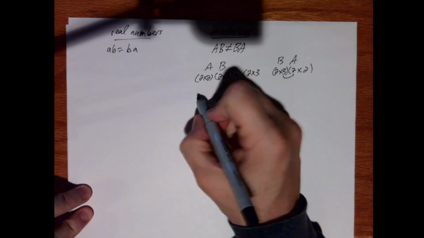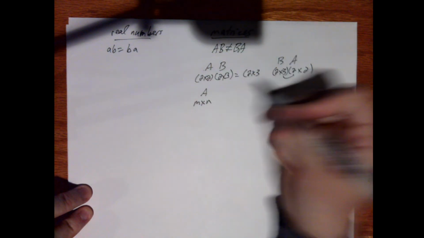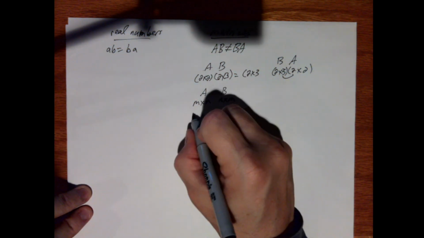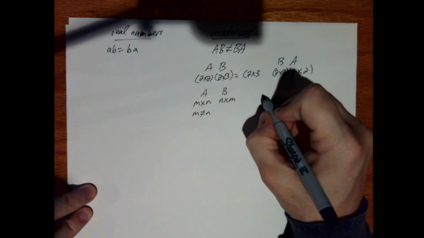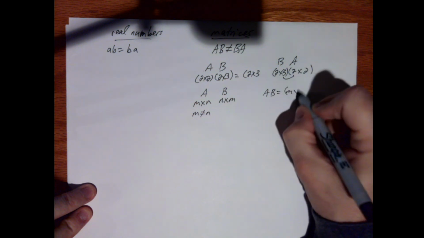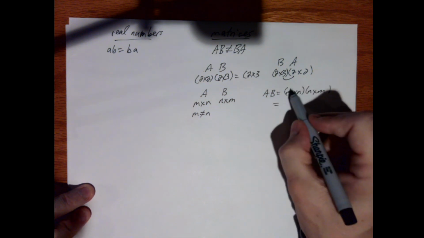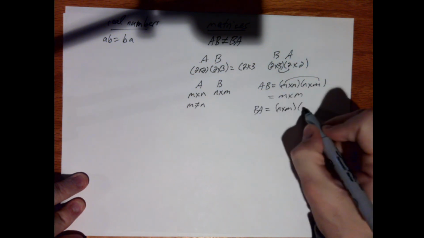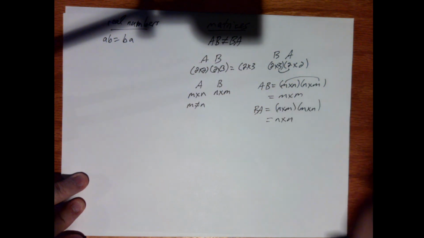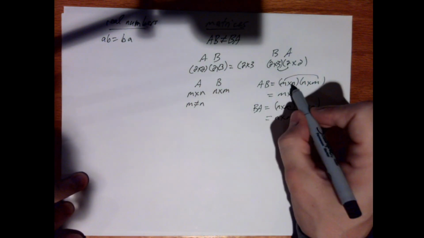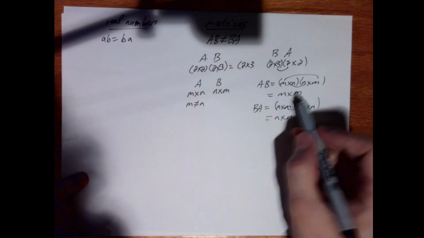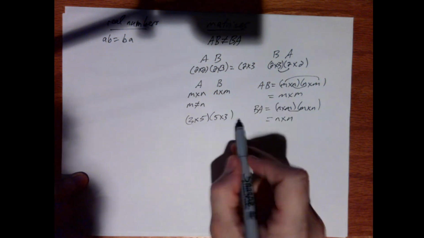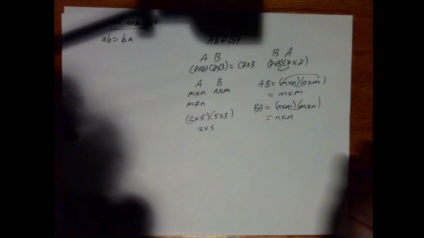Okay? What if we have that A is M by N and B is N by M? And let's say for this example that M does not equal N, so therefore they're not square. Well, AB will be equal to an M by N times an N by M matrix, which will be what? M by M. Right? If I do BA, then I have N by M times M by N, which is an N by N matrix. So both directions are legal. These match up, but since I said let's assume that M is not equal to N, then these shapes aren't the same. For example, this might have been 3 by 5 times 5 by 3. Well, going this way, we get a 3 by 3 matrix, but going the other way, we get a 5 by 5 matrix. So obviously can't be the same. Okay?